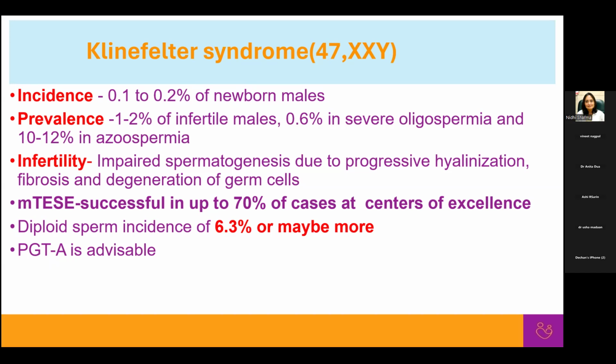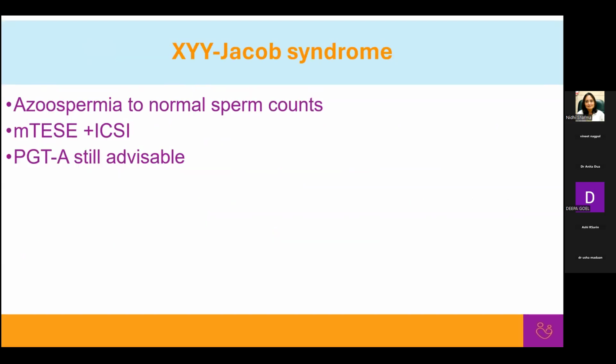And I think for the 70% cases, one has to go by the testicular volume and hormonal profile and many other things. But what I would like to emphasize here is, even with major karyotypic abnormalities, there is still some hope for these men. That is why we advise every patient for karyotyping so that we can prognosticate that case.